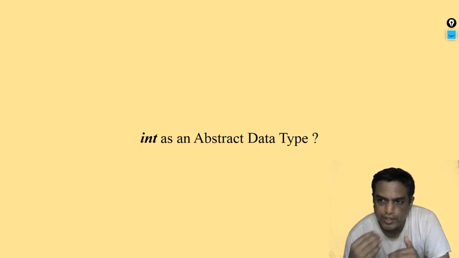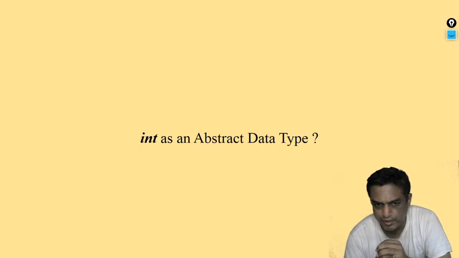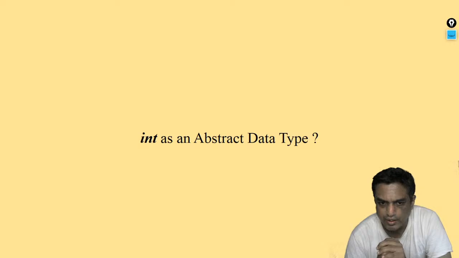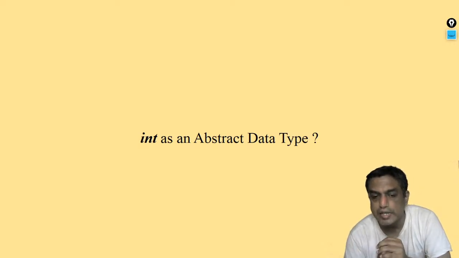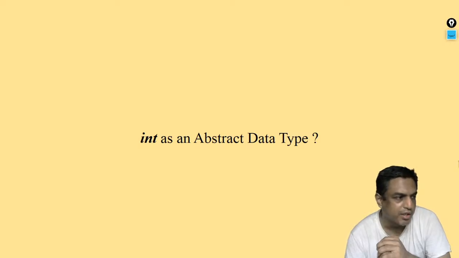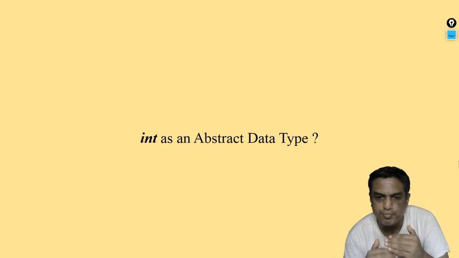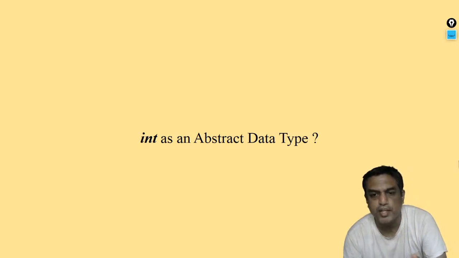What C program developers have done when preparing a C program: when creating a new language, they decided to create a new data type called the integer data type. So they don't directly go and code for this data type. They first prepare an abstract data type on pen and paper.